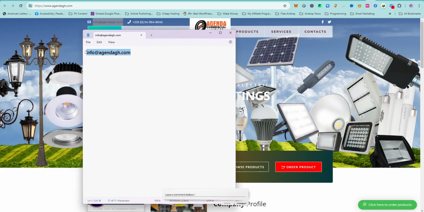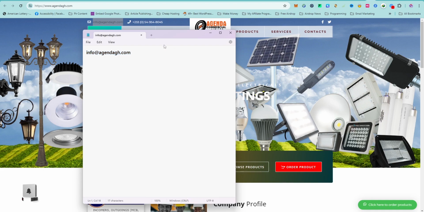Now this is the email and we want to find the webmail behind it. Before we can access the webmail, if we have their login, we need to find out the company which is hosting this particular email server. For us to find the company hosting this email server, we need to find the IP address behind it.